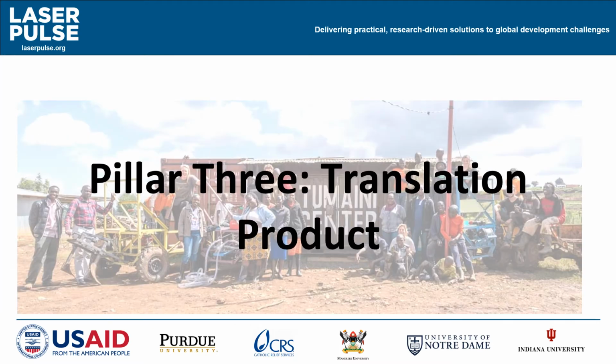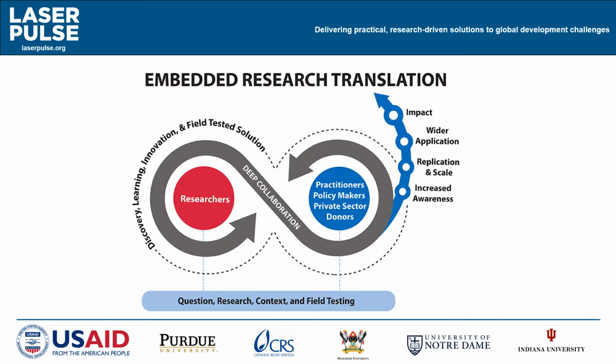The strong process that your partnership has created leads to the generation of a translated product. Deep collaboration with researchers, practitioners, policymakers, private sector can bring forth new ideas, best practices, new evidence, and sometimes even a tested solution to a development challenge. However, to move beyond the initial collaborators and context, it will need to be adapted for use as a product, practice, or policy. This adaptation for use results in translation products.